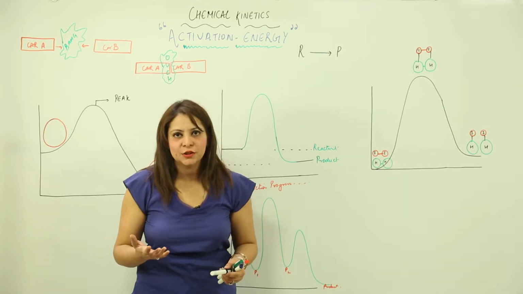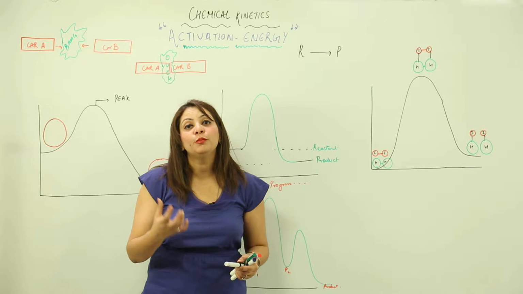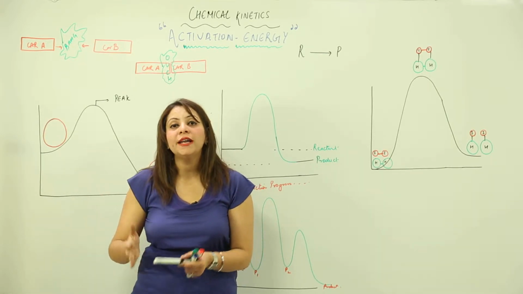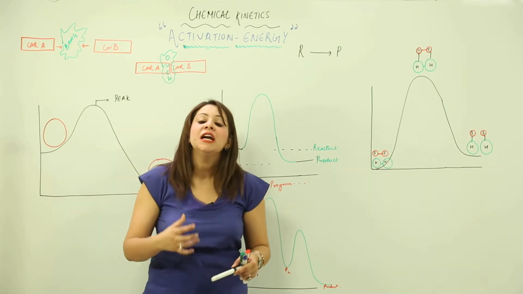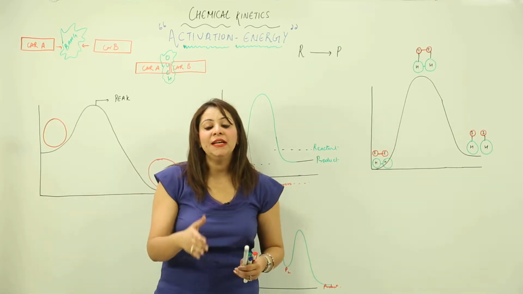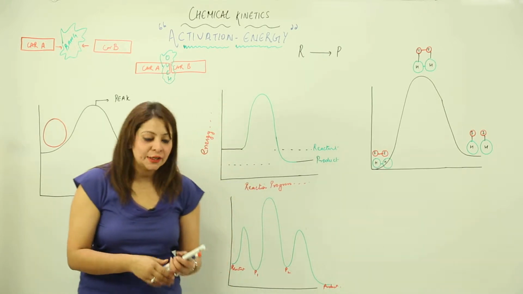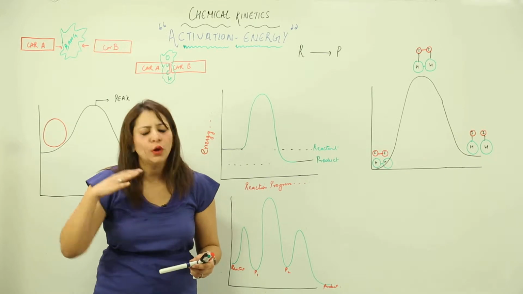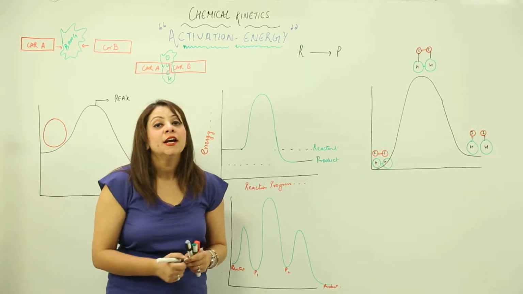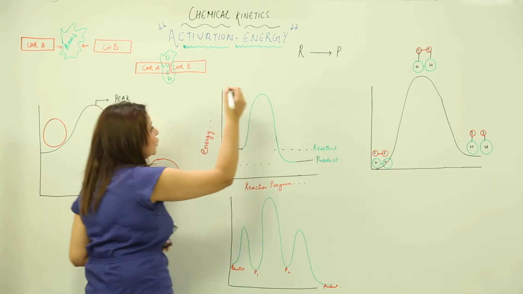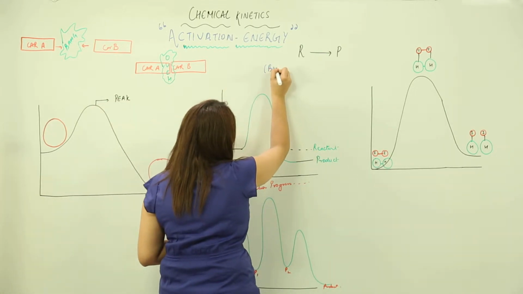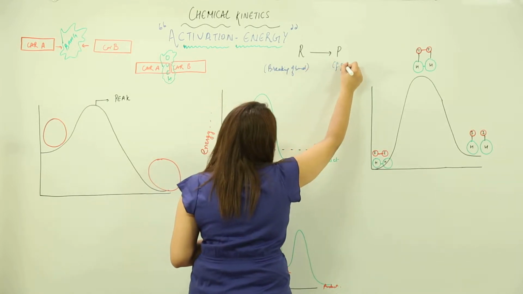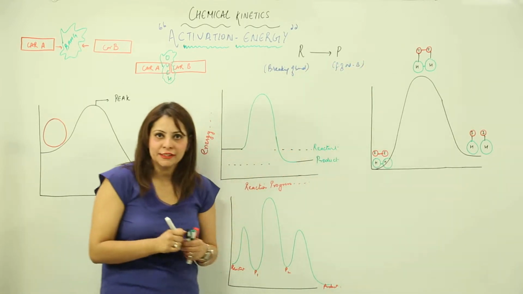They cannot change as such, because they have some kind of bonds present in them prior. So we need to break those bonds and form new bonds, then only will it give rise to products. So coming to the point, in all kinds of reactions, whether it is a combination, displacement or whatever, the reaction involves breaking of bonds and forming of new bonds. This is what happens in the reaction.